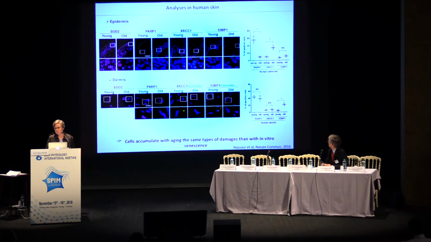Because for the basal cell layer it would seem very important, but is there any effect of XRCC1 knockdown on the differentiation properties of keratinocytes in culture? Yes, we haven't looked at that. Just what I can say is that in vitro differentiation induced by calcium addition into the culture medium, senescent keratinocytes are able to differentiate in this condition. So with their XRCC1 foci, they are able to differentiate. But it was only in vitro. In vivo, I don't know.